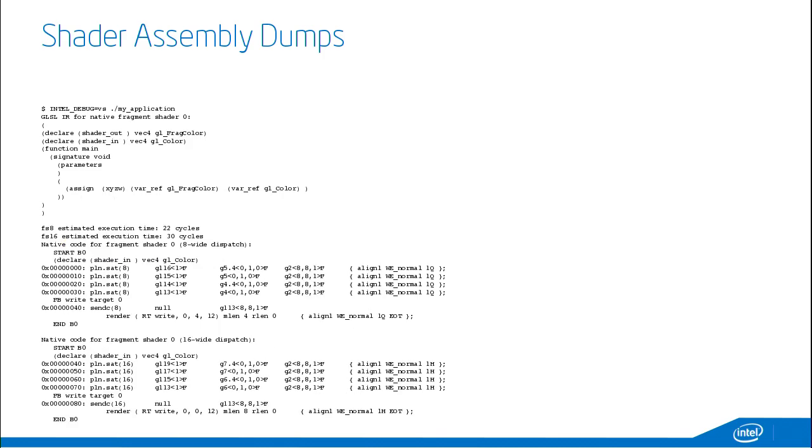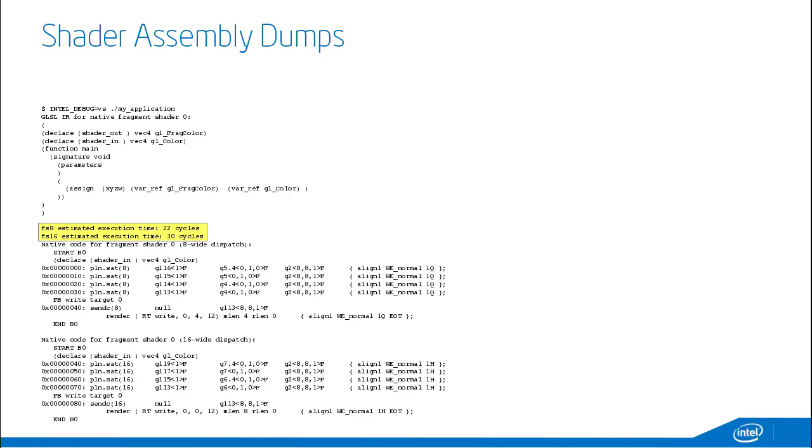We can see similar for the fragment shader, and in the fragment shader case, we actually get two dumps of this simple shader. One is for 8 wide and the other is for 16 wide. We have to send both down to the hardware, and the hardware will pick cases where it wants to dispatch 16 fragments at a time or 8 fragments at a time, and it's black magic. And again, we get an estimate that the 8 wide is going to take 22 cycles and the 16 wide is going to take 30 cycles. It takes longer, but you get twice as many fragments out of it at a time.